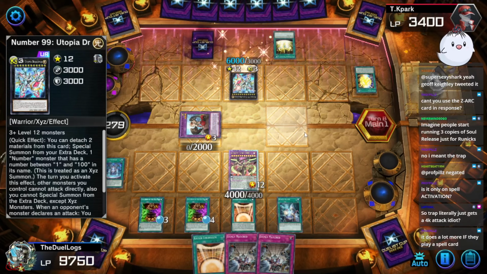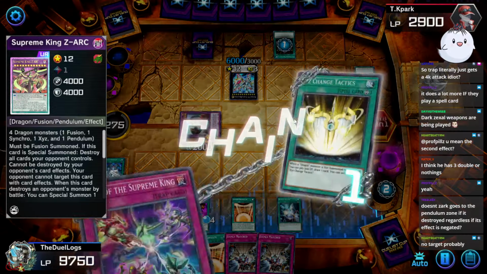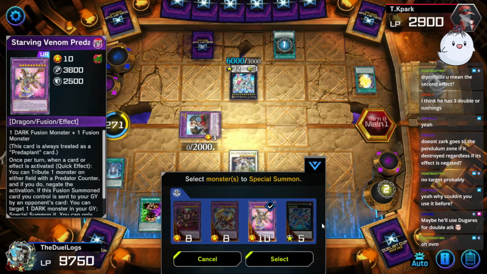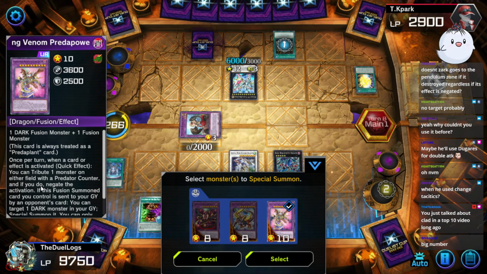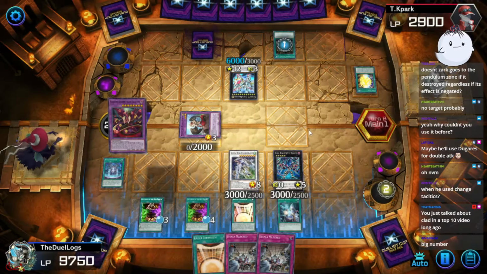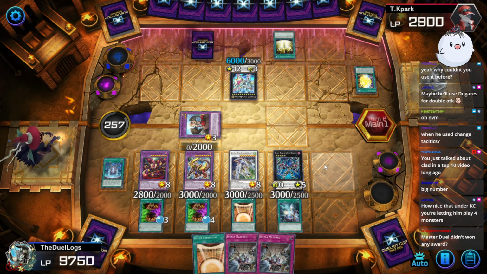Utopia Dragon Roar? Uh-oh, okay, that's a little bit different. Wait, now I can use this? Select one card to banish. Not target. Supreme King, select a card to summon this one. Select a card to summon the XYZ Dragon. I think this one's probably better because it destroys all my opponent's cards if it's destroyed. And then this card. There, now his whole field is unlocked. Kaiser Coliseum is no longer disabling him.